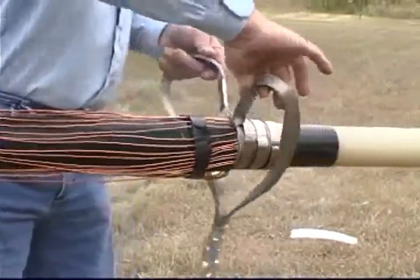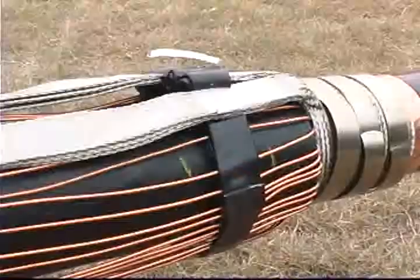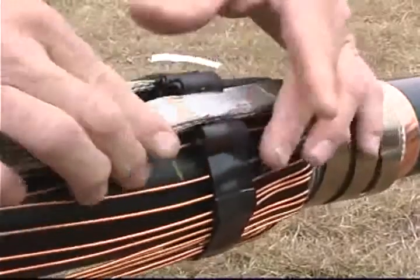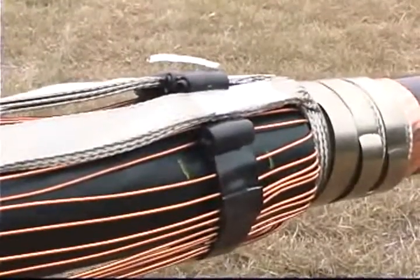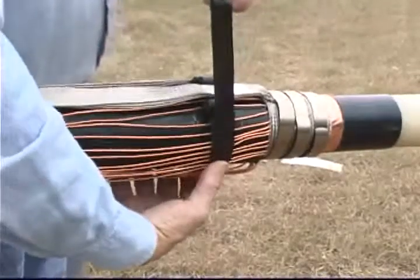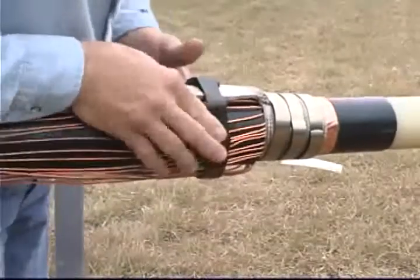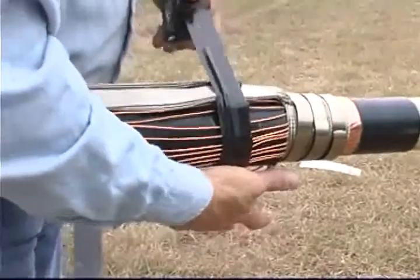Wrap this piece directly over the mastic and wires. Move the ground strap tails over the cable jacket and position the solder blocks over the mastic. Cut four one inch long pieces of the one inch wide 2229 mastic and roll each piece to form a small roll. Place one roll on each side of the ground braids. Cut a third piece of the one inch wide 2229 mastic long enough to wrap over the ground braid solder blocks and previous mastic. Wrap it directly over the solder blocks and mastic.